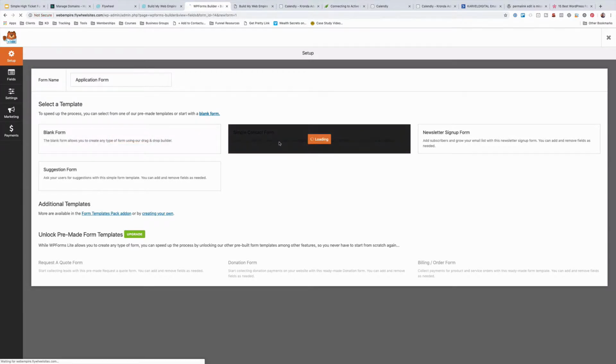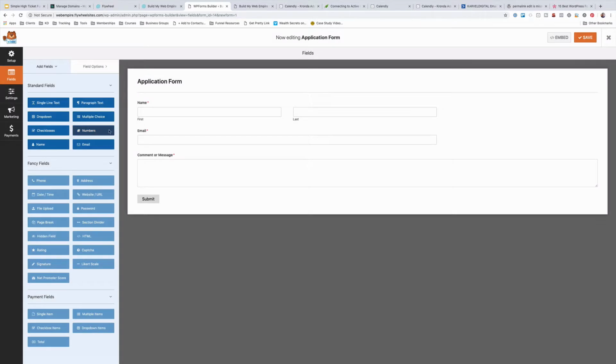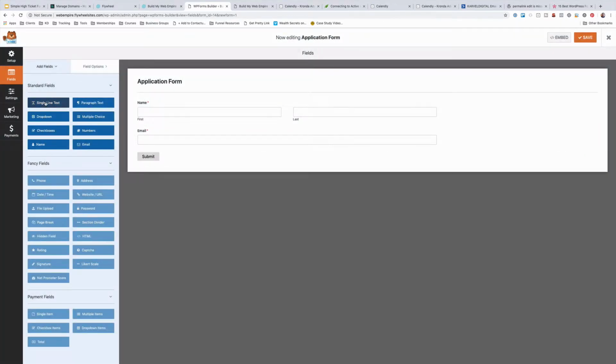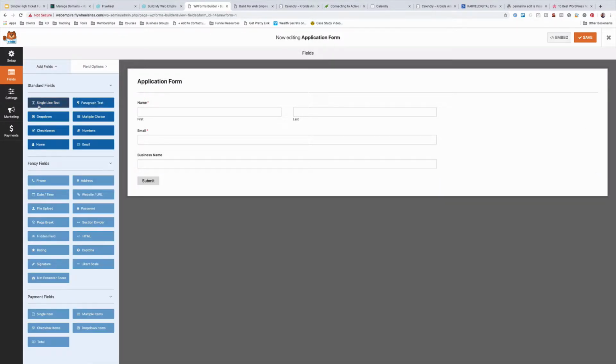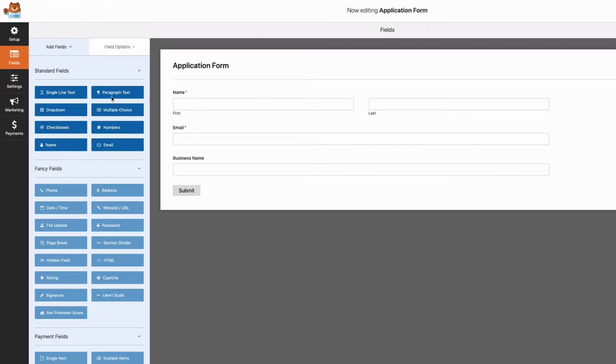So I'm going to start with a simple contact form, just because it's going to have some of the base things that I want to know, like name and email, and then I can just get rid of this and then you can start dragging in your questions. And go back to add fields here, and you could ask them things like their phone number, and you could ask them what their biggest problem is, all kinds of things.